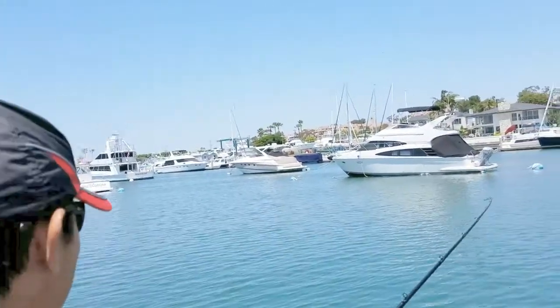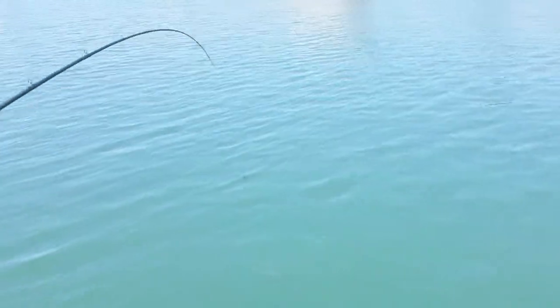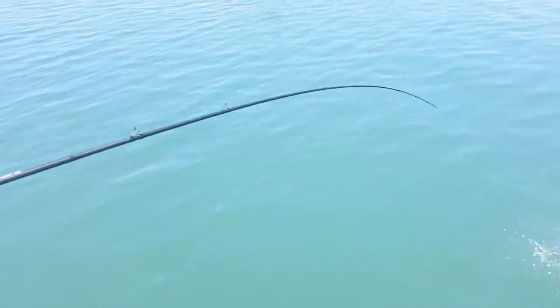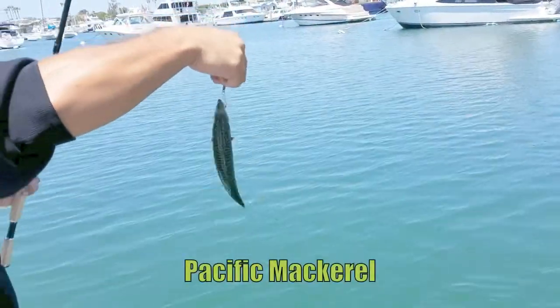All right, fish on! What is this? What did I get? Mackerel! Oh! Cast it that direction? Yeah. That's actually a pretty good sized mackerel.